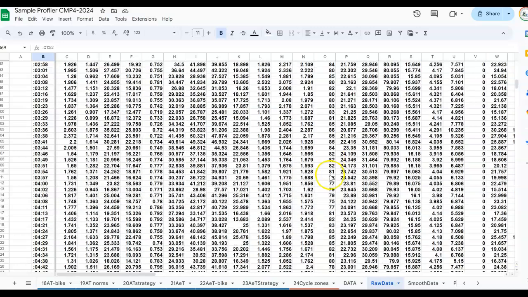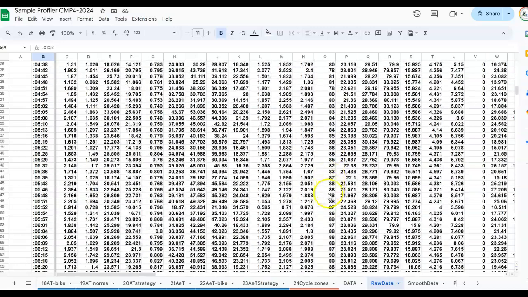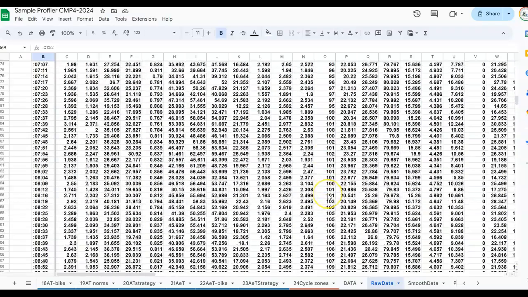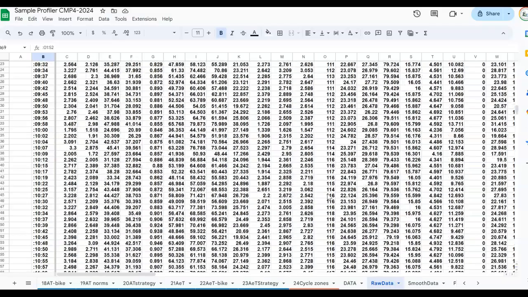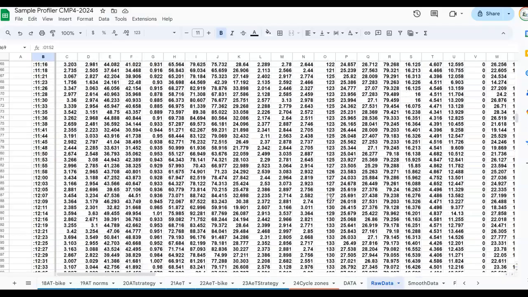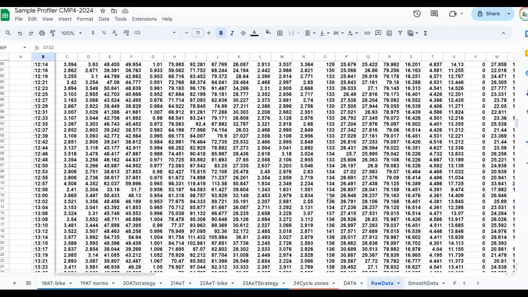So we're looking at, it's not uncommon to see some real outliers here in the data. You could go from 88 to 200 or something like that. So you want to take out those things that are way out of the range. Should be a fairly linear increase here as you go through. So that would be one way to clean up that data so the charts look good and it's not throwing off any of the zones.